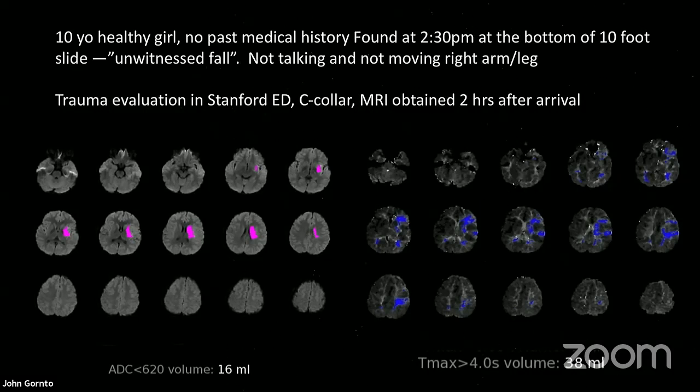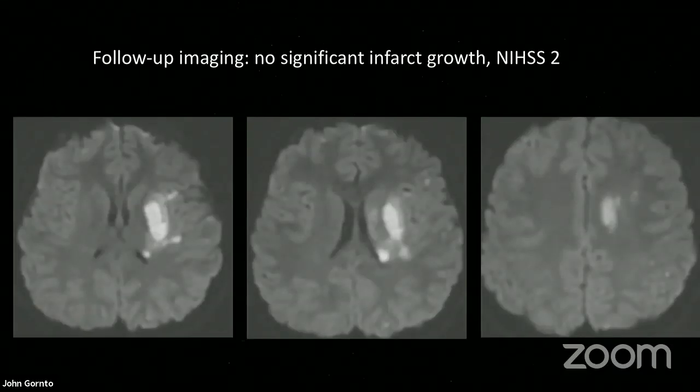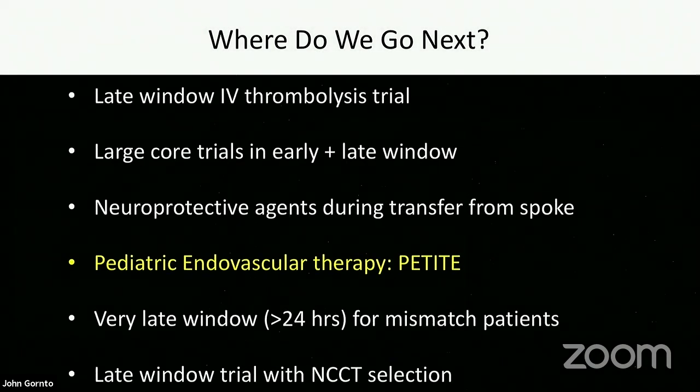So here you can see this is a patient who is not speaking. She's obviously got cortical signs, but you would not see a mismatch based on the green usual Tmax 6 that we use in adults. The Tmax 4 shows the perfusion abnormality. The patient is recanalized, reperfused, and winds up freezing the infarct core, no cortical involvement, and having an excellent outcome. So this is going to work for kids, and we should be offering this to kids. There's no reason this hugely beneficial therapy should not be going down to the younger folks.